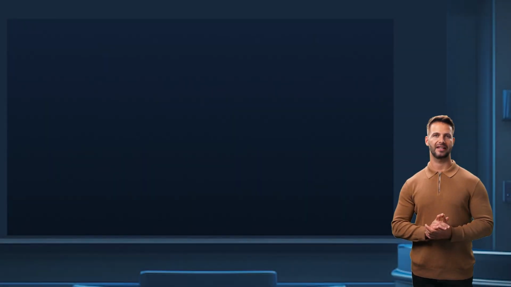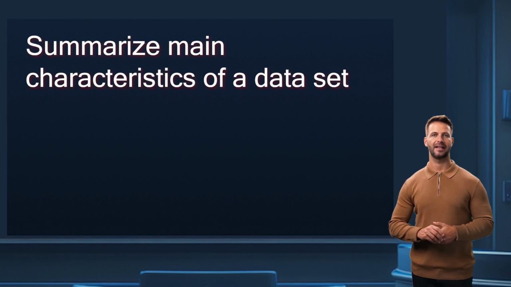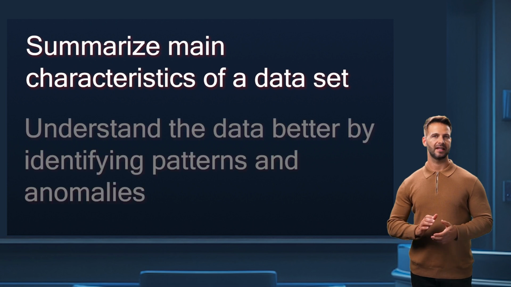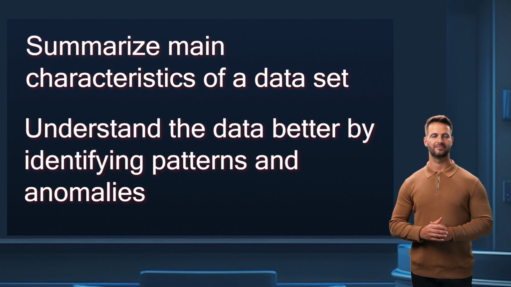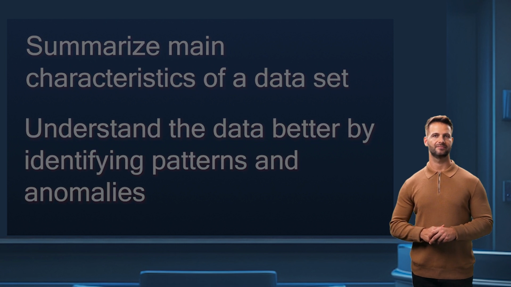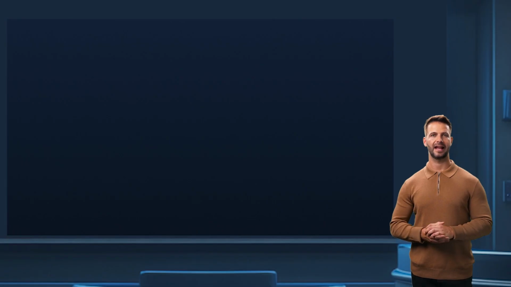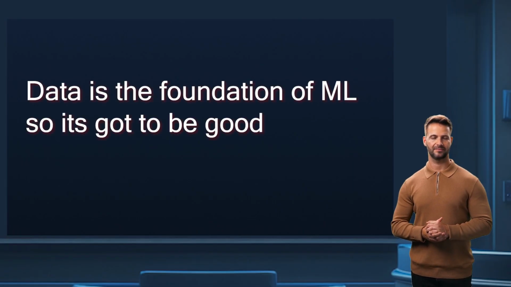EDA is a crucial step in the data analysis process. It allows us to summarize the main characteristics of a dataset, often using visual methods. It helps us understand the data better, identify patterns, spot anomalies, and test hypotheses. Why is this important other than introducing another term and acronym? Well, it is important for a number of reasons. Remember, data is the absolute foundation of machine learning.